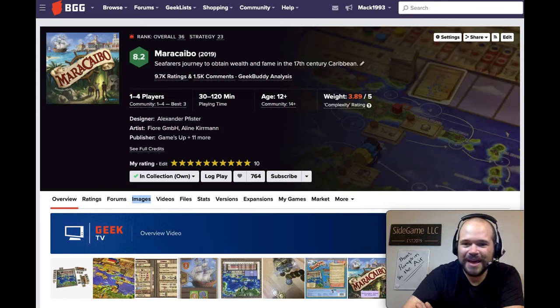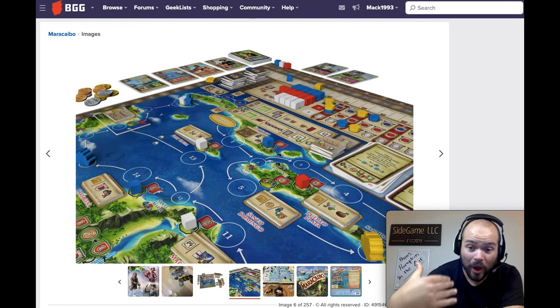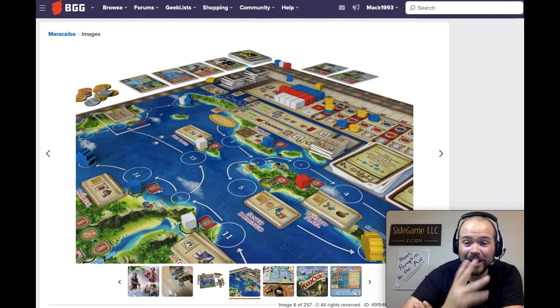Maracaibo has you playing as Caribbean mercenaries, and it's your job to live your life in the Caribbean. Do your best, obtain wealth, obtain fame, obtain glory as you are using the influence that you have to really take advantage of all of the people around you and do the best for you and your crew. So you're going to be taking your ship here, and every time you go, you can move 1 to 7 spaces. That's a lot of movement. That's a lot of options, and I love that.